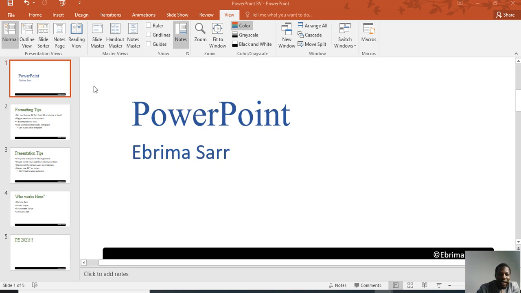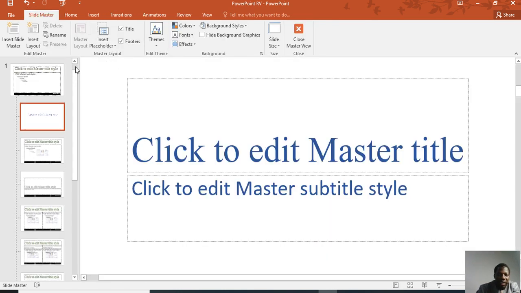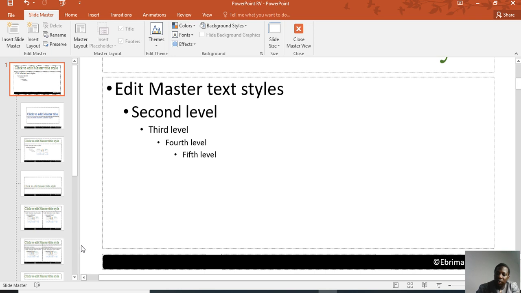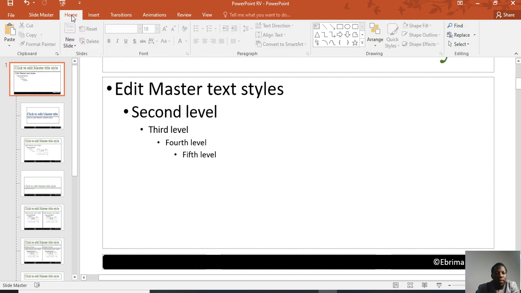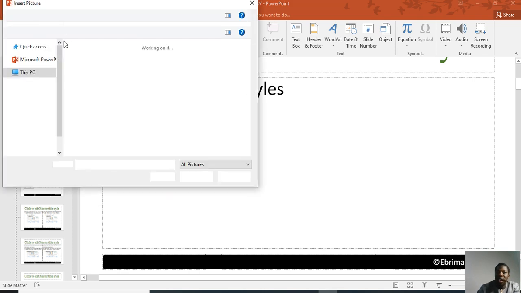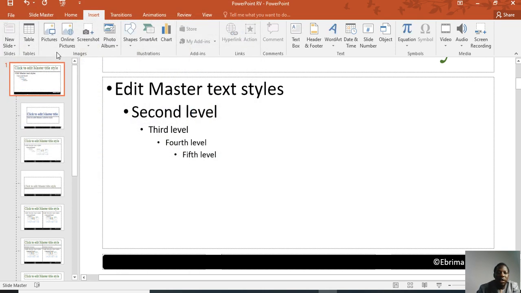Okay, so the next thing that we want to do is add our corporate institute logo. We go back to the master slide. Once we go back to the master slide, we go to the slide master itself, and then we want to apply a logo, our corporate institute logo, to one of the slides, and it will be able to replicate or cascade down to the rest of the slides. We go to home, we go to insert, we go to photos. You can also select online photos. For example, let me show you. You can also select online photos here.